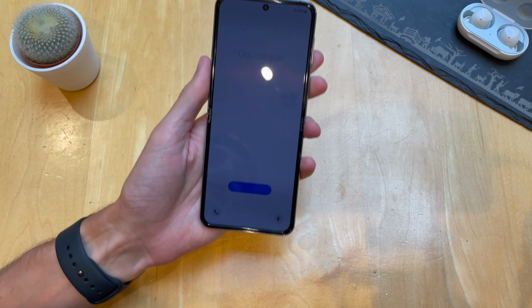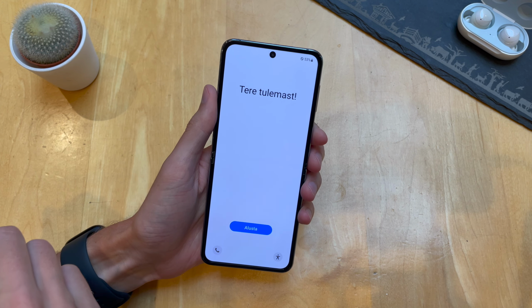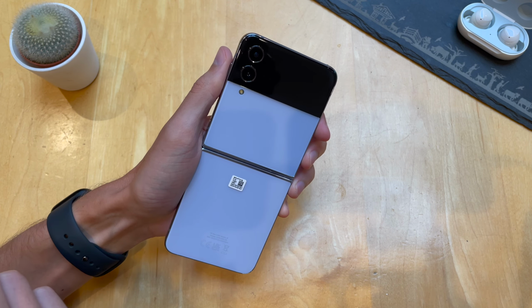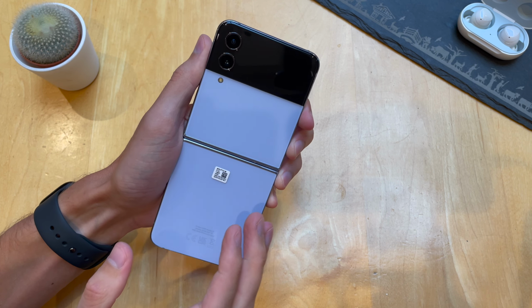On the front, you have the 6.7 inch 120 hertz screen. And now that we've powered it on, you can see that hole punch cutout up there at the top. And then on the back, as I said, you've got the 2 12 megapixel cameras, the 1.9 inch screen, along with the LED flash.